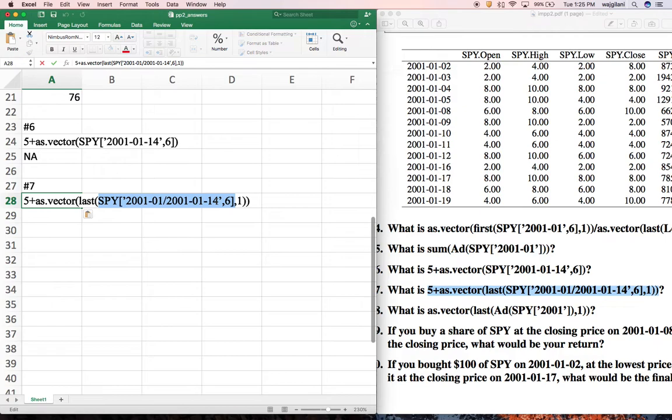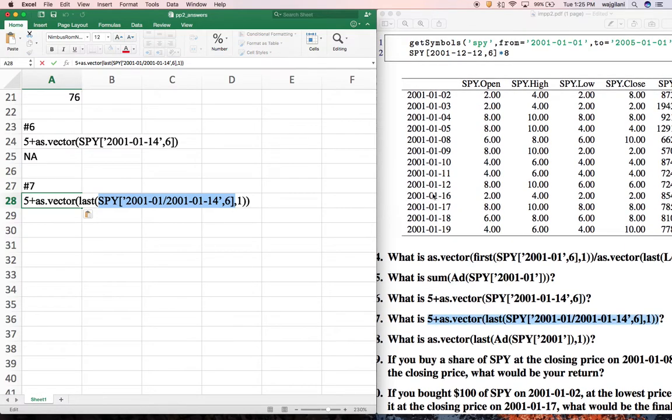2001-01-14. Okay. So what's happening here is we're saying all of the month of January 2001, up to and including the 14th. So basically it's taking all the month, but up to the 14th. I come here, there is no 14th, but that's okay, right?